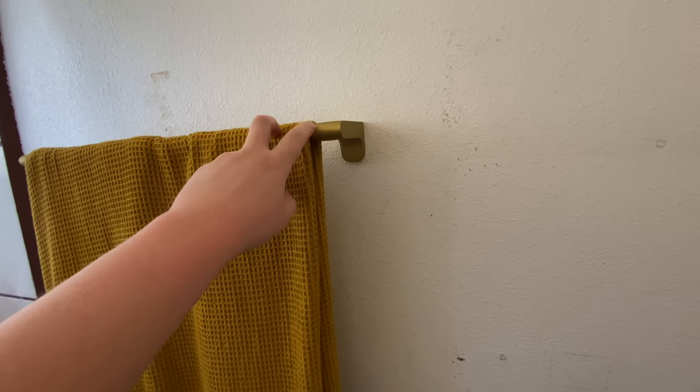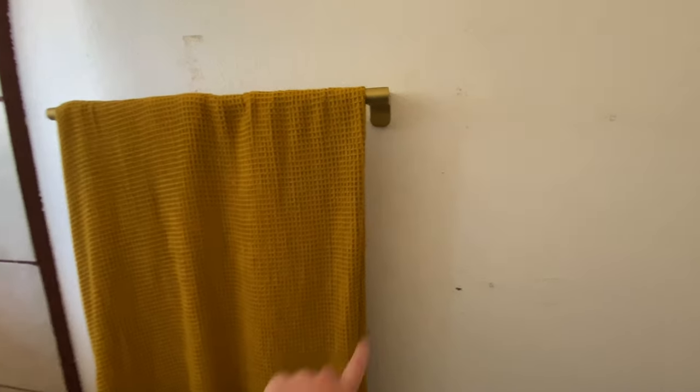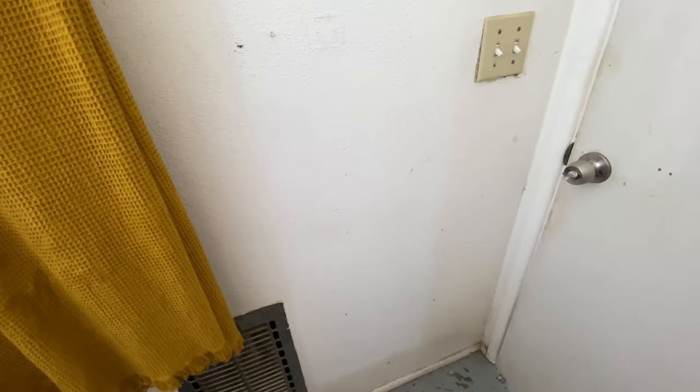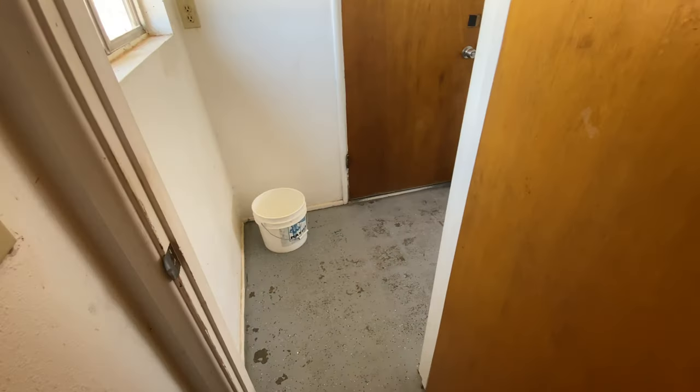I have a rug down below from IKEA, and I'm actually hating that I got the green color. So I'm gonna order something else, just as a temporary solution. I got this brass towel bar from West Elm at the outlet. It's such nice quality, and it was only a handful of dollars as opposed to like 50 or plus dollars from West Elm. And then you can see the shadow here from the mirror that you guys saw before. It's literally across from the toilet, so you would stare at yourself while you were on the toilet, and it's just not good. Not the vibe I'm going for.